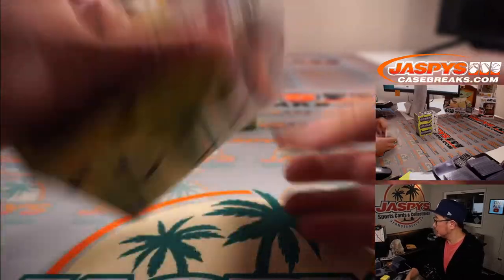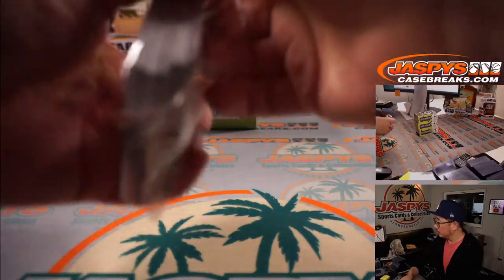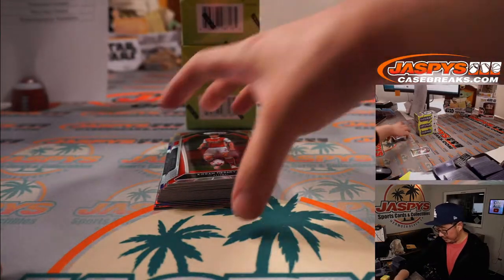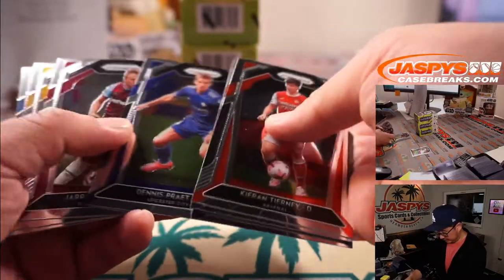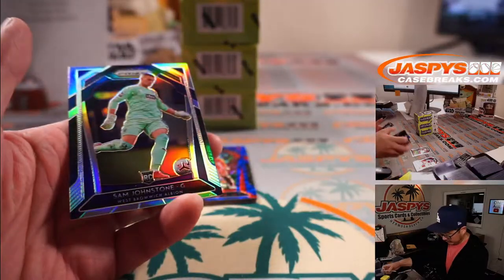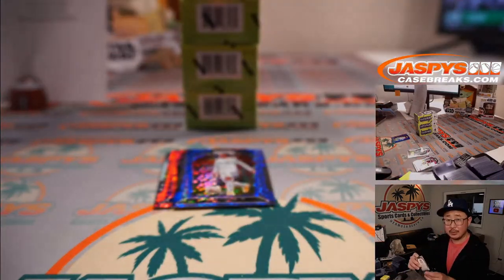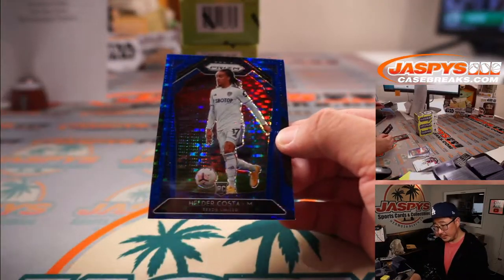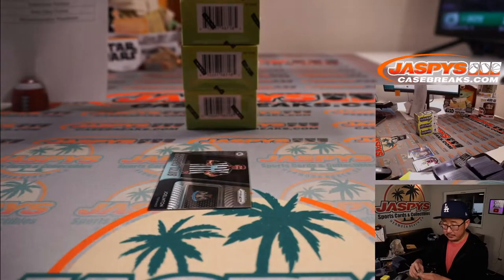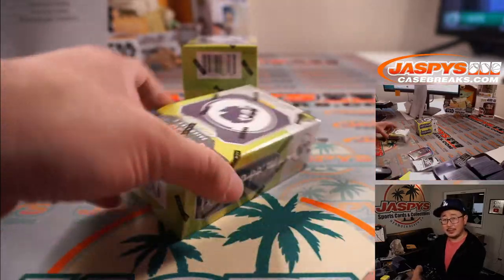Four more boxes to go. Another rookie, Fosu-Mensah — Man United with a great season this year. I didn't think Ole Gunnar Solskjær was going to be the right guy for the job, but he's navigated this club to a great season. There's a silver Sam Johnstone for West Brom. There's Fabinho for Liverpool — Ross with the blue Pulsar. There's Elber Costa for Leeds United — that's for Kyle. And Cortney House for Aston Villa — Bill with that one. The blue and red parallels are the most common ones; that pink we saw is the more short-printed one, it seems.